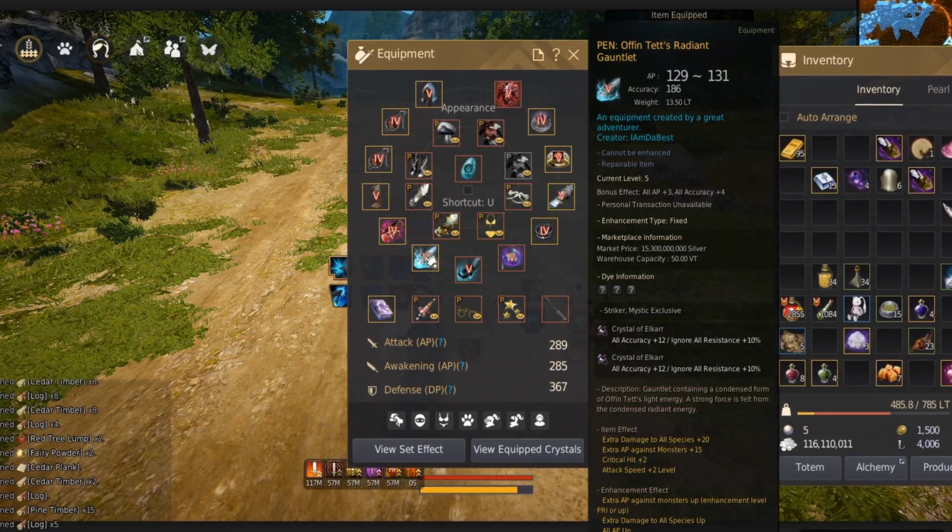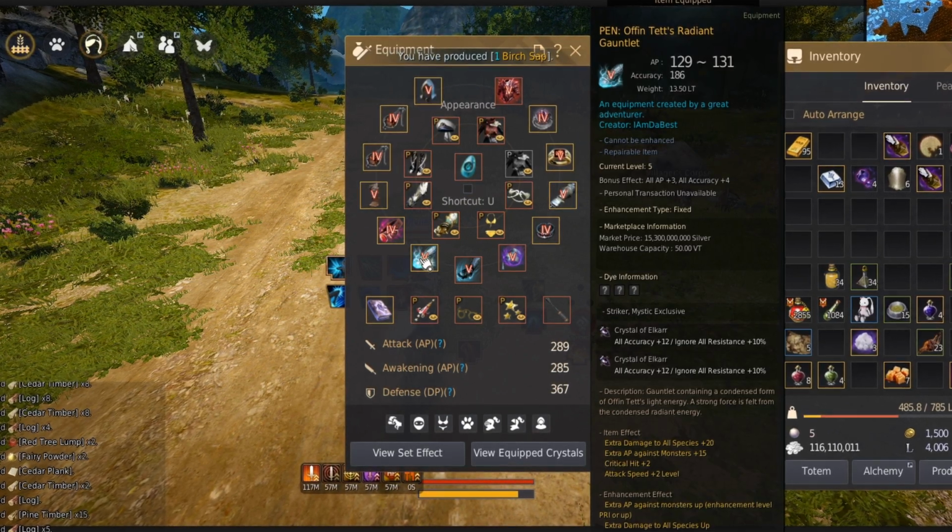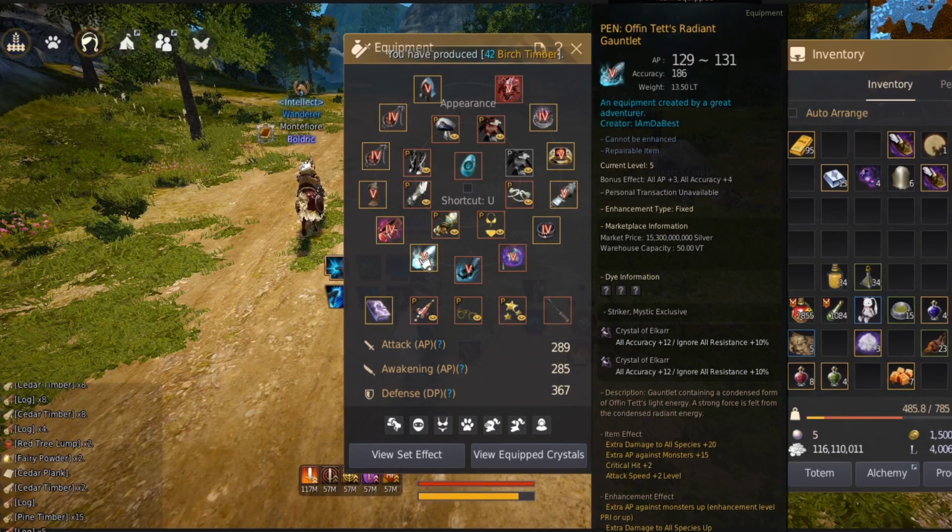But when it comes to Zarka versus often, you know, if you want the extra accuracy, you can go for it. If you want the extra AP, go for often. I chose the extra AP because I'm an AP monkey.